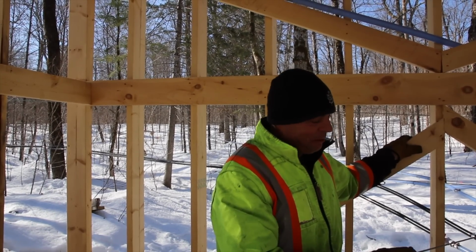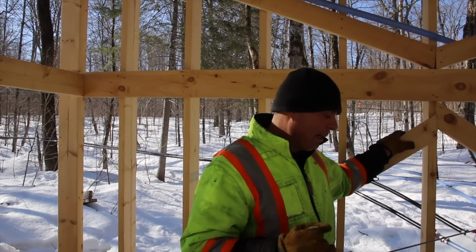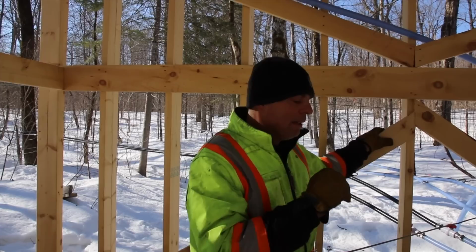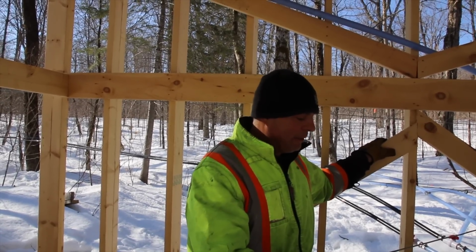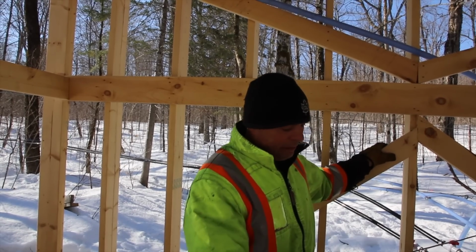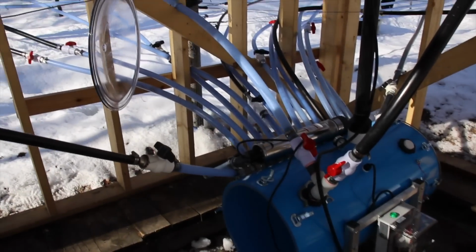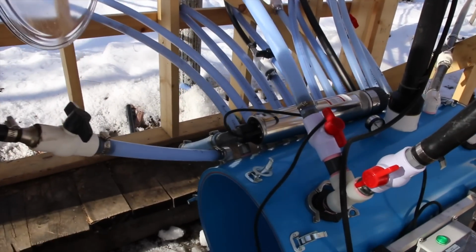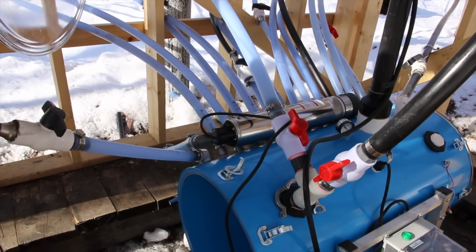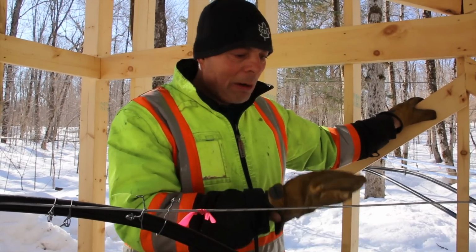This system, I love the simplicity of it. It's just a single vessel. You put your vacuum on one vessel, and there's no fluctuation in the vacuum, even when you're evacuating the sap out of it. It's just a submersible pump that sits in the bottom, and there's 3 sensors. When it fills to about 80% or just above the outlet of the main lines, it will pump, and it will continuously pump until it's about 30% remaining. And if I have 21 inches of vacuum, I will have 21 inches of vacuum at the end of my main line throughout the pumping cycle.